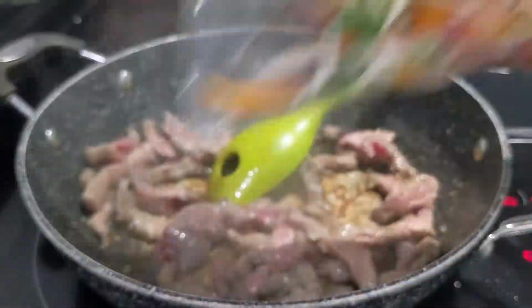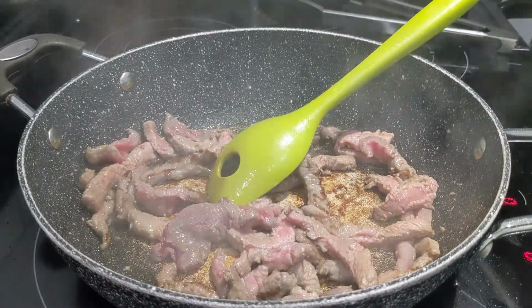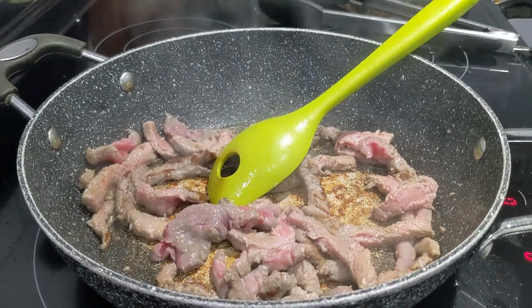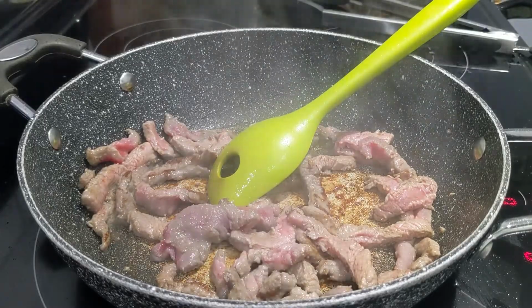So while the meat's browning up, we're going to open our veg and get that ready. This is all pre-cut and prepared for us, all pre-washed. So all we need to do is just open the pack, ready to chuck it in once the meat is brown enough.